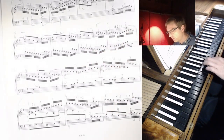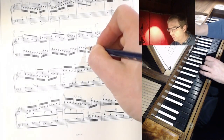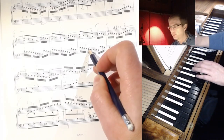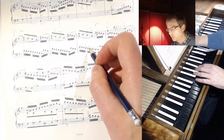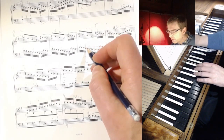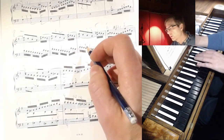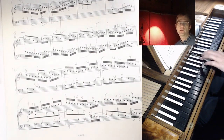Because normally you have to put the first finger under the third finger, obviously because of the F sharp here. You wouldn't like to have your first finger on the F sharp. But then you have this first finger on the fourth 16th note of that one quarter note, which can give a natural accent.